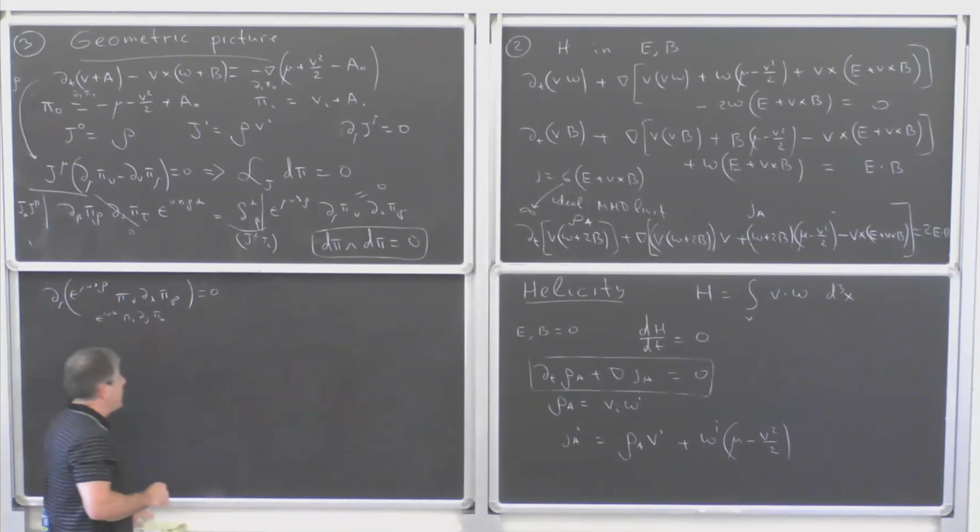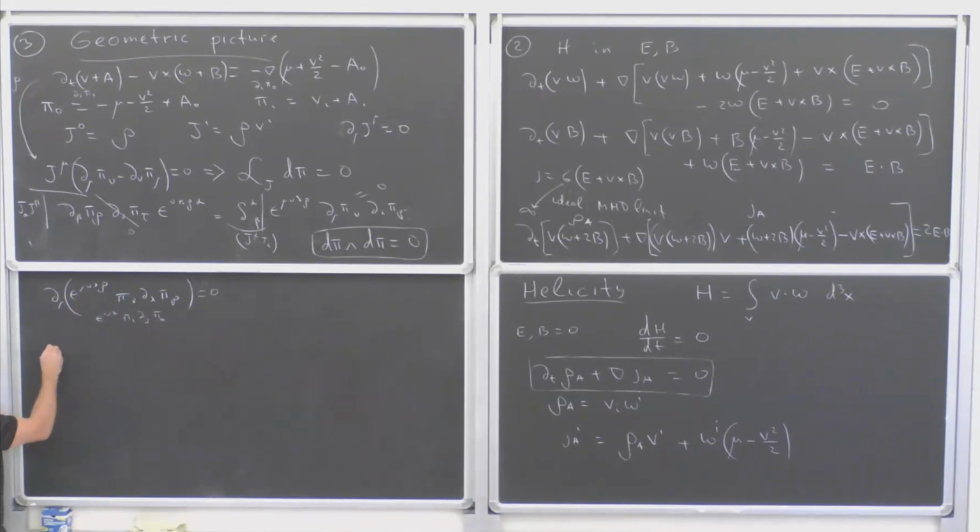Let me write this in a differential form expression because it will be easier to manipulate. I'm saying that this current, which is a 3-form, but you can also make a vector out of it, is conserved. We just proved it from the Euler equation. But there is a problem with this current. It's not gauge invariant, because π, as you remember, is velocity plus A, and velocity is a gauge invariant object, but A is not.